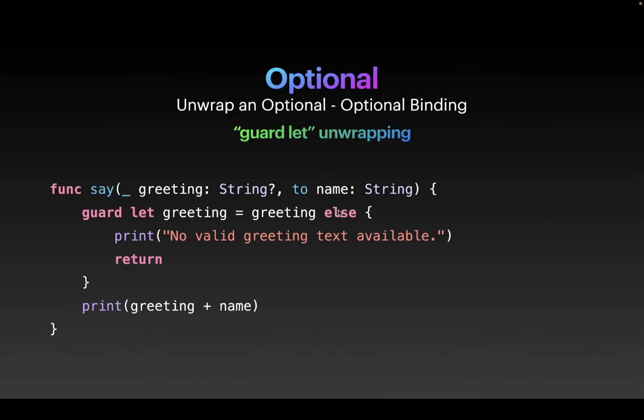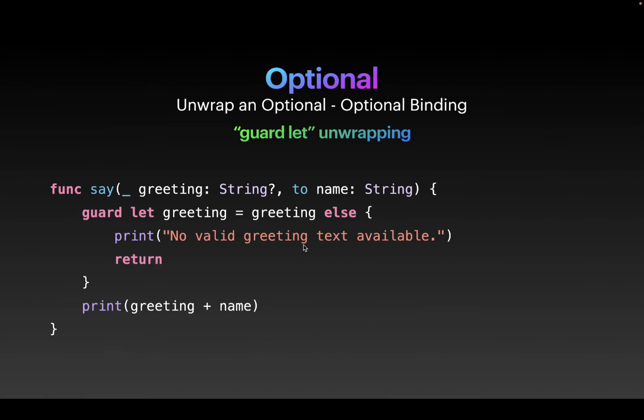However, when you use a guard, in the else statement, you have to explicitly return. Essentially, you say when you apply guard let and something bad happened, in this case the greeting is nil, you're just going to terminate this process. Just return something. This is how you use guard.